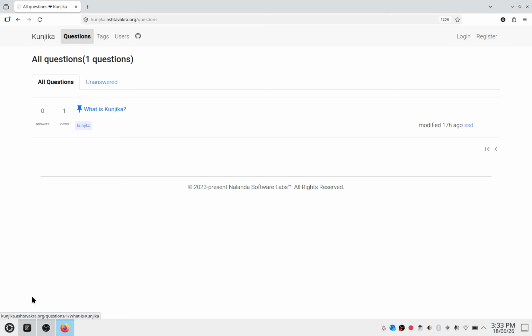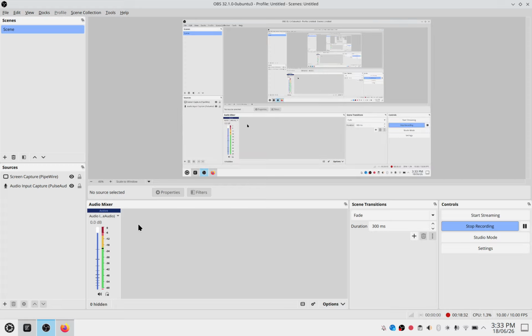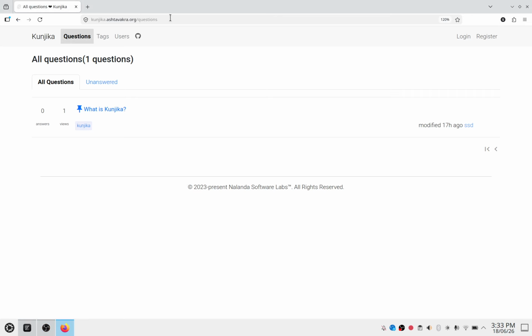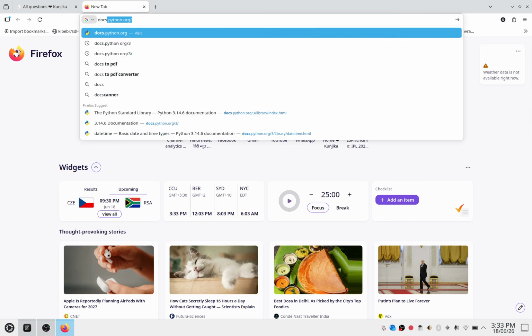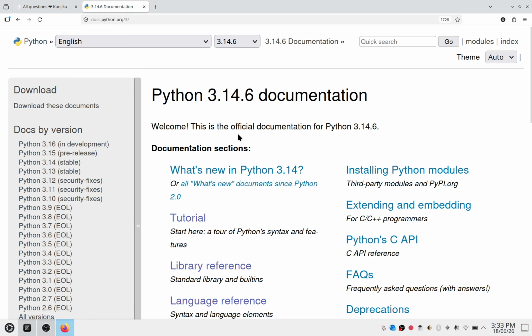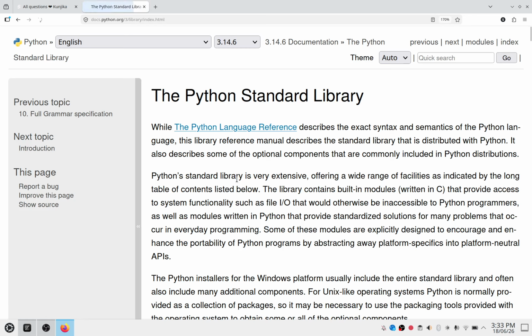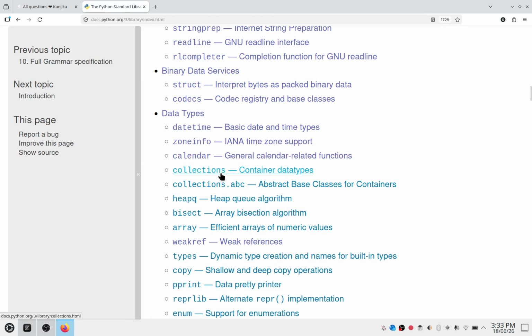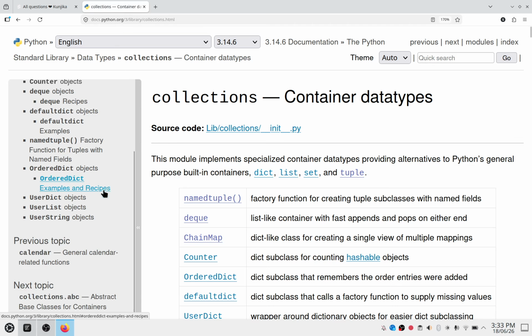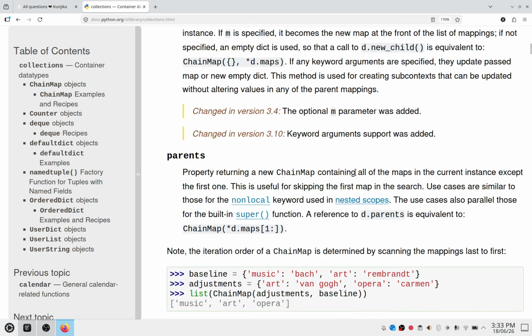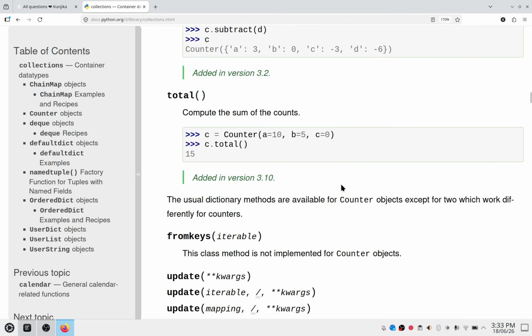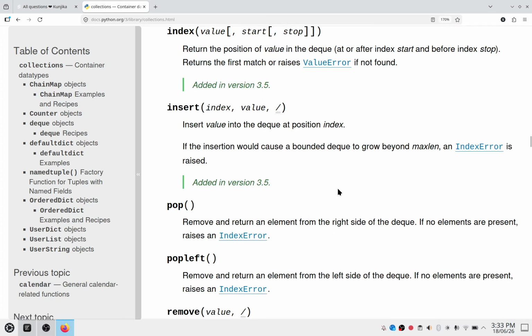With this, I will end this video here, and we will meet again on the 4th day with the next topic. Let me quickly pull up docs.python.org, and the next topic would be, let me see, collections, right? This is a big one. It will take probably 2 or 3 videos. So we will look at collections, which has very useful container data types. In day-to-day programming, it is very useful.